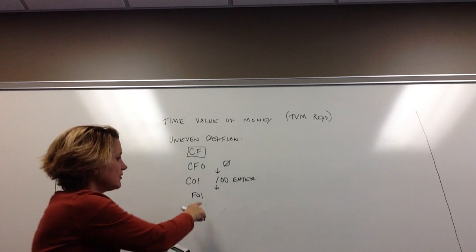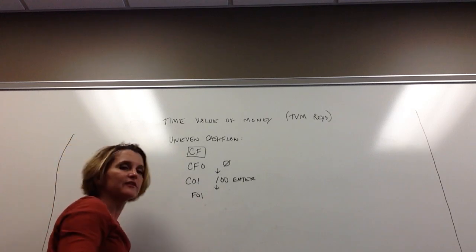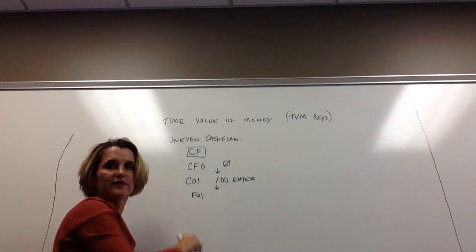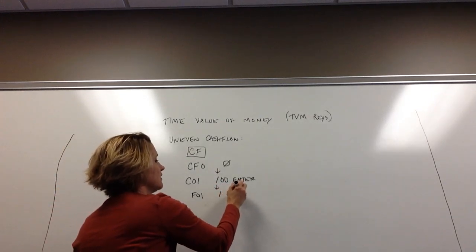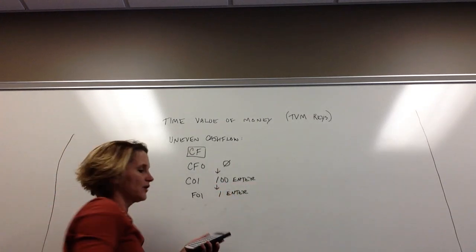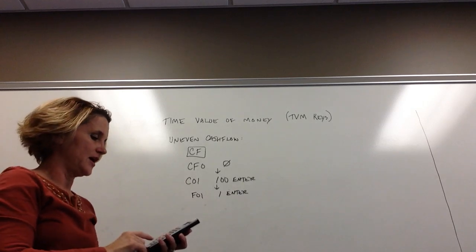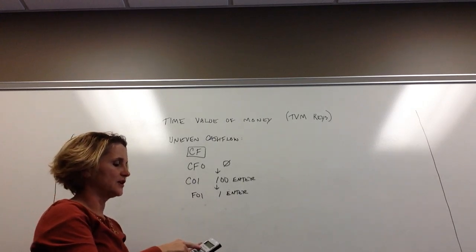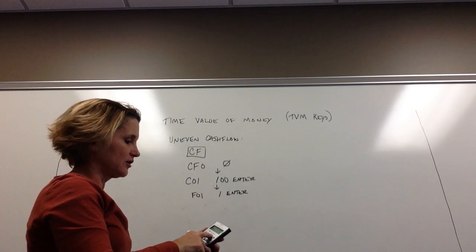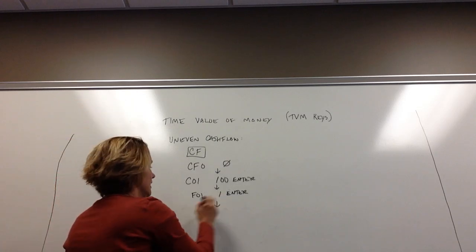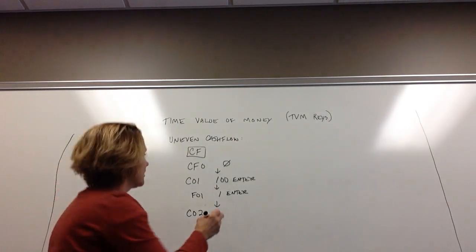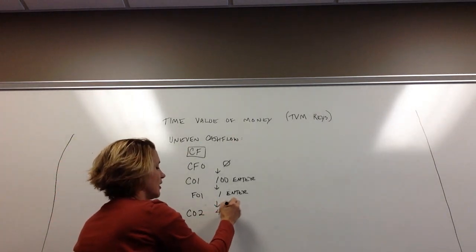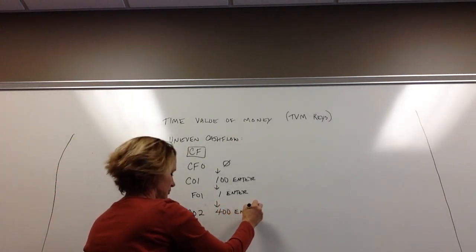And then when you arrow down, the next field you're going to come to is this FO1. And the FO1 stands for your frequency. So you only get that once. If this is the first time you're entering it, it'll just default to 1. If it has a value in there, you'll want to change it and then push enter to make it 1. Then my second cash flow in this example is $400. So I would type in 400 and then push enter.